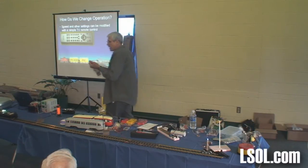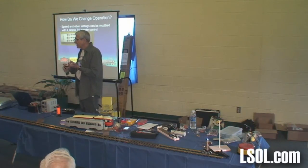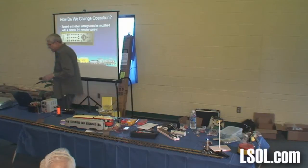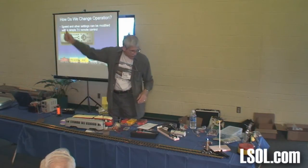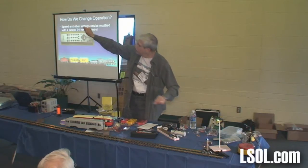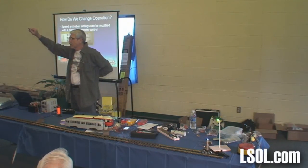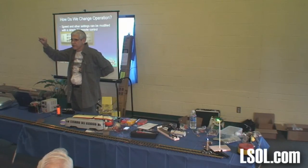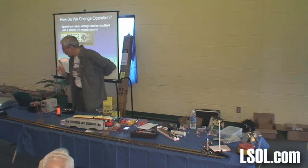So we've taken care of power with AC. We've taken care of station stops, and the neat thing about the station stops is that the little device that's telling it to reverse is about the size of my thumbnail. That's what it's doing it. And there's a jumper on it. You can have the jumper either on or off. If the jumper's on, it says reverse. If the jumper's off, it says do a station stop. And it'll take power right from the track, AC or DC power. Questions up to there?